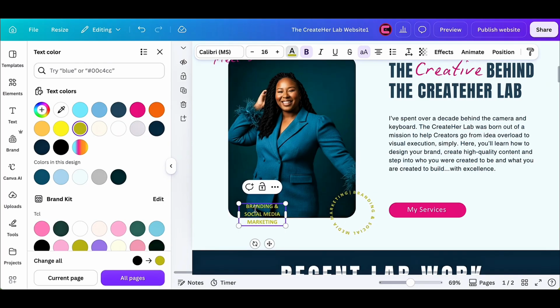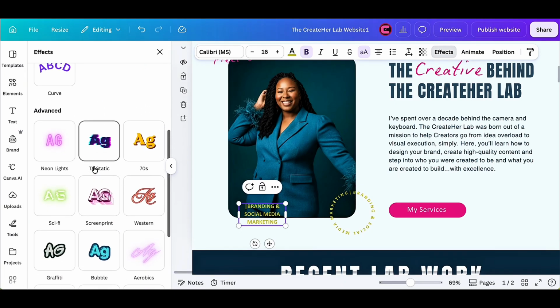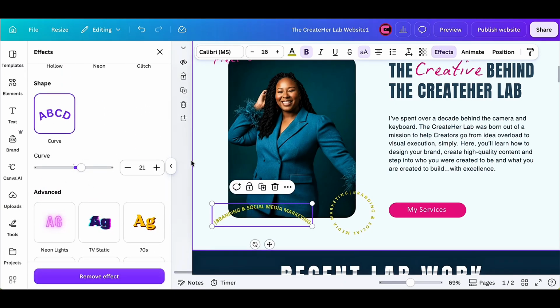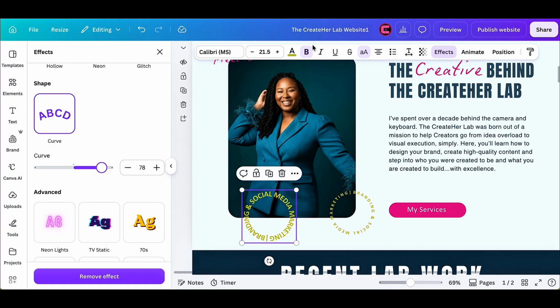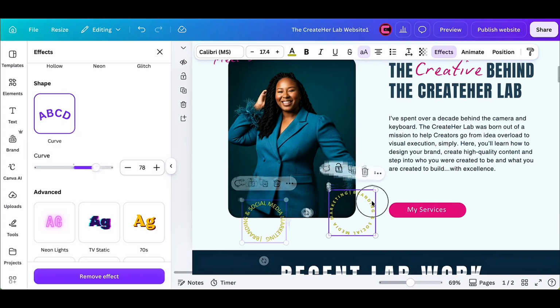And to create this similar effect, what I'm going to do is click on effects, and we're going to look for the curve option. This will allow you to control how much of a curve you have on the actual text. And it's not quite looking the way that I want just yet. So what I might do is make a few adjustments by making the text a little smaller, and then creating a little bit of spacing in between the letters.